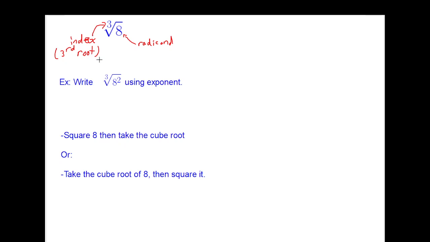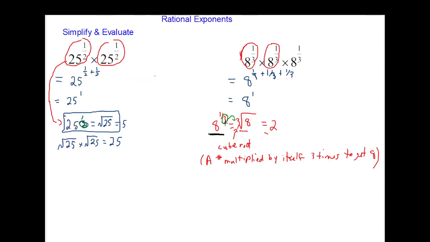So the idea here was that the denominator in our exponent ended up being this index. I don't know if you noticed that back here. So our denominator here ended up being the index. And you might say, well, how come the 2 didn't show up here? Generally speaking, we could write a 2 in there, but the square root sign just written like this means a number multiplied by itself twice. So we would tend to leave out the 2, but if it's a 3rd root or a 4th root or a 5th root, we put that number in.